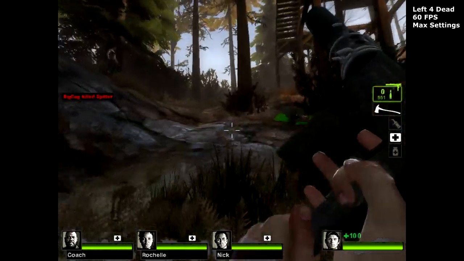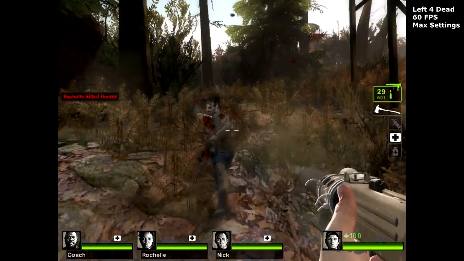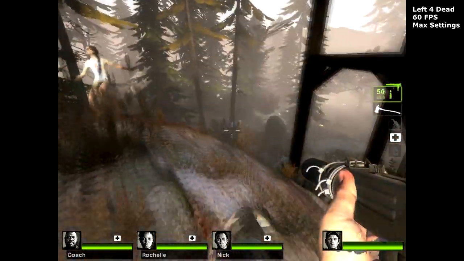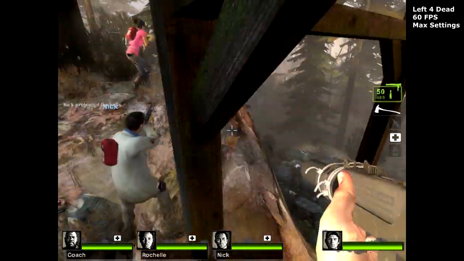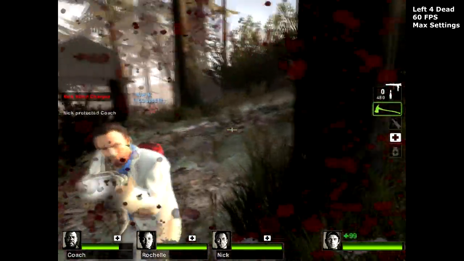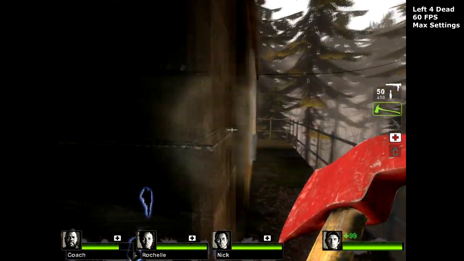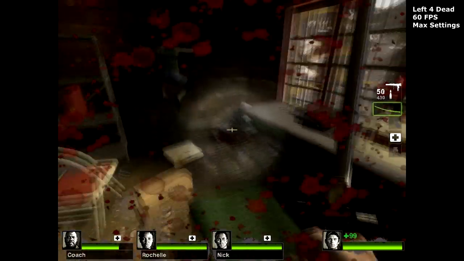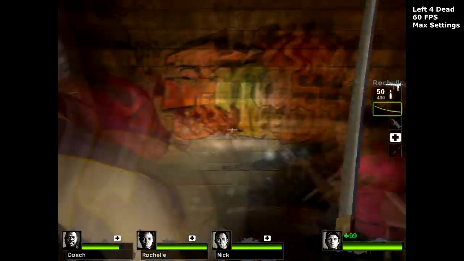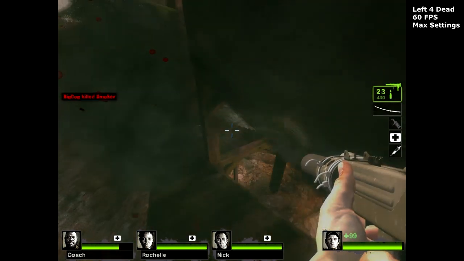Incoming! Watch out! Reloading! Head down this way. Reloading! Grabbing the ninja sword. Wish I brought my throwing stars. Grabbing a shot. Mother! Reloading.